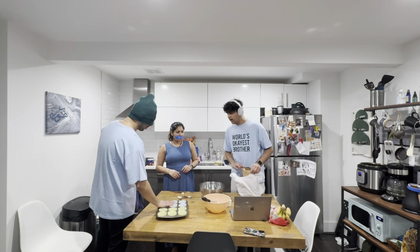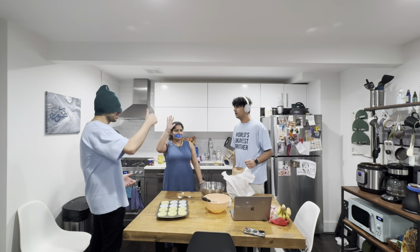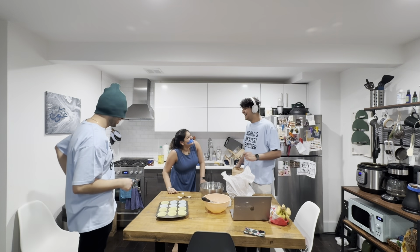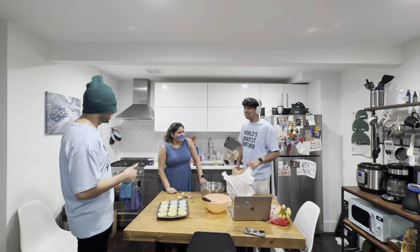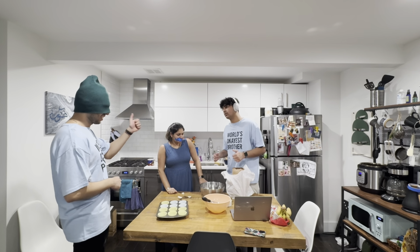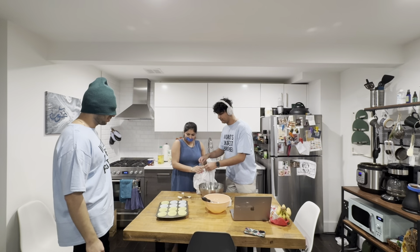Okay, who wants to put in the flour? I'll do it. There's a lot of ingredients, so we're good. Okay, we need 1.5 cups of flour. There you go.